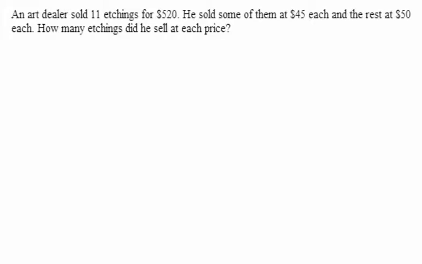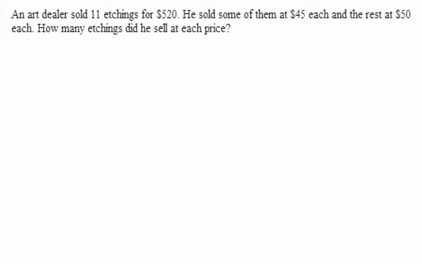Okay, in this problem we're going to continue looking at word problems that produce a system of equations that can be solved either using the substitution method or the addition/elimination method. In this problem we have an art dealer who sold 11 etchings for $520. He sold some of them at $45 each and the rest at $50 each. How many etchings did he sell at each price?